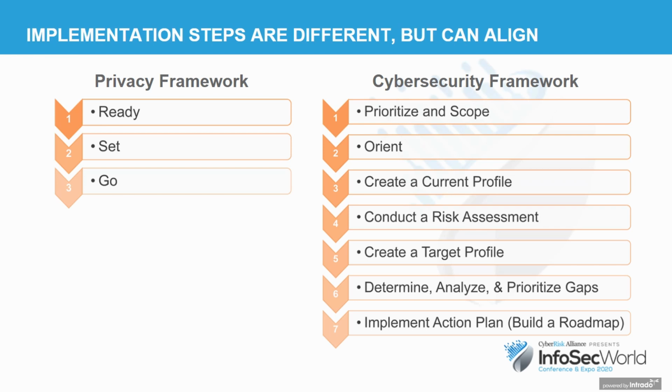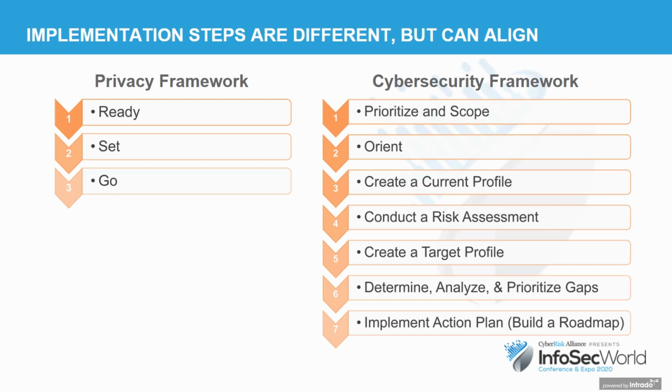The set step is based on an action plan, to create and look at our profiles and say, okay, now I know what I'm doing, but what do I need to do next? What's important? What do I need to prioritize? And then the go step is to move forward with the action plan. So once I know what I have and where I need to go, then I can create a plan and prioritization to make that happen and to get going. So you can see that on the left there.